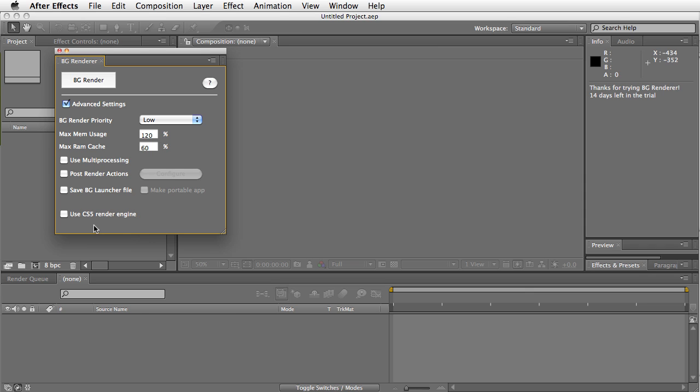However, because CS5 uses the new 64-bit memory, you don't have any more of those out-of-memory errors. So with this feature, you can work in CS4 and send your renders to CS5. In order for this feature to be available, you need to have CS5 installed on the same machine that CS4 is installed. So if you have CS5 installed, this feature will automatically show up. And when you select it and hit render, it will use the render engine from CS5 to render your CS4 project. It will do the conversion for you on the fly. So I hope this is a convenient feature for people who are still working in CS3 or CS4, but want to have the convenience and added memory benefits and speed of the CS5 rendering engine.